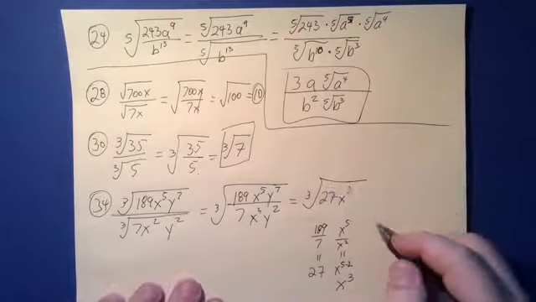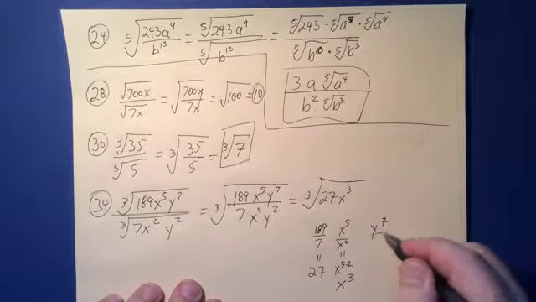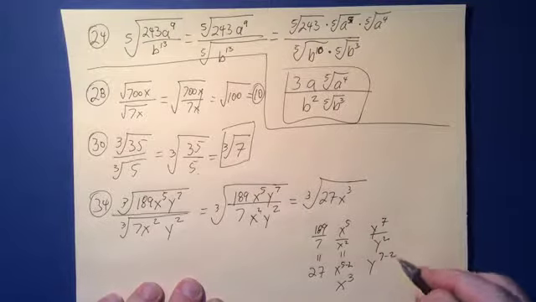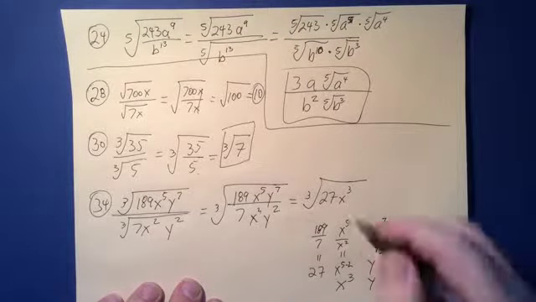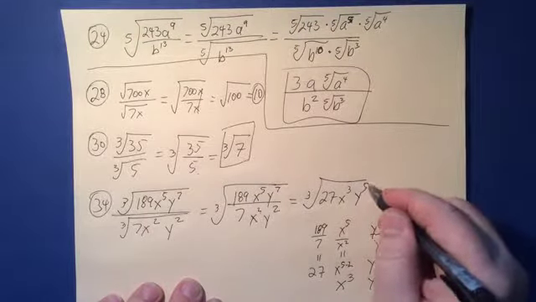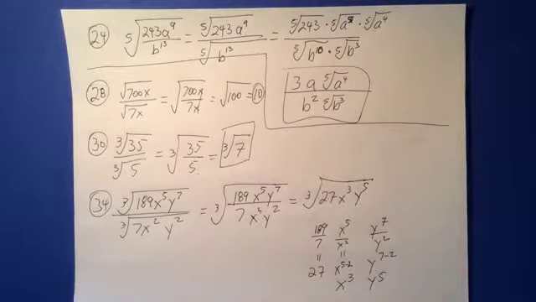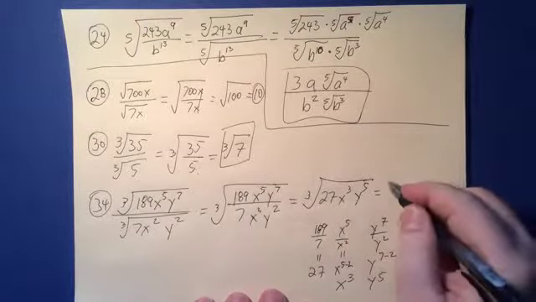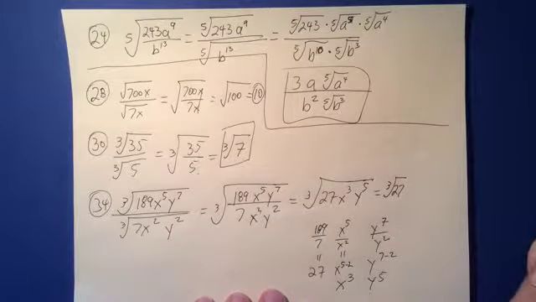And then finally, for y to the 7th over y to the 2nd, this is equal to y to the 7 minus 2, or y to the fifth. So we're going to go ahead and put that here now. So now we have the cube root of 27x to the third y to the fifth. Some of this will simplify nicely, some of it won't. Well, we can take the cube root of 27 and get 3.